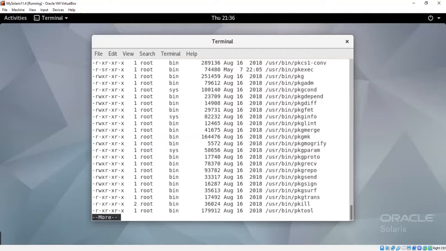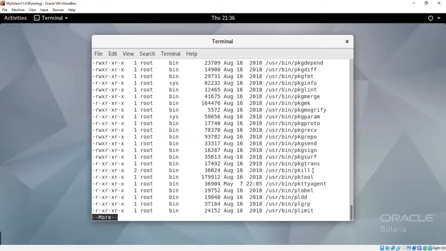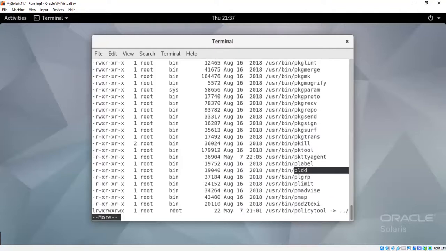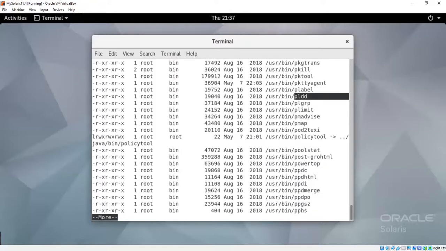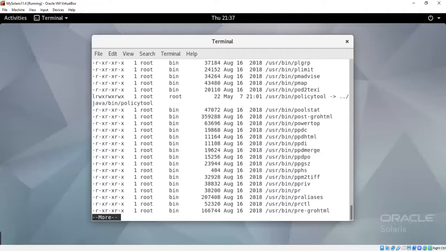And then there's pkill, for example, process kill. And then with package, you want to configure it. Pldd is the one that we just used. Pgrep command, plimit, you get the limit. Pmap for process map, we just used it. There's a lot of it. So imagine how powerful it is to give you all the things that you need.